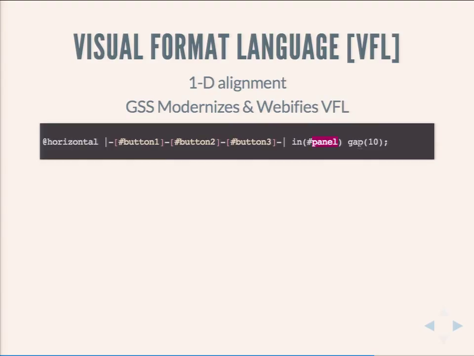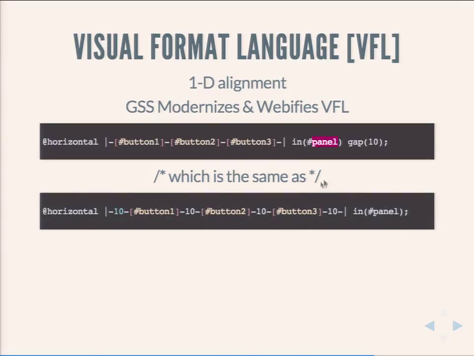So let's see some other different ways of writing that. You can be a bit more explicit, and you can be a bit more custom about the gaps that you want between your elements. So we can see the hyphen followed by the 10, which is otherwise just assumed up here, to take a value of 10 at the end. Things can get really meta when this 10 can also be another constraint. The actual 10 could be the value of border width of something else. You can have all sorts of constraints even within the values here.